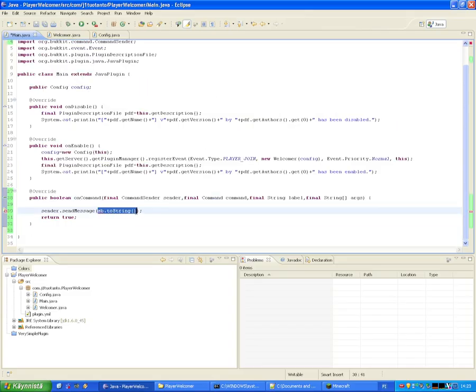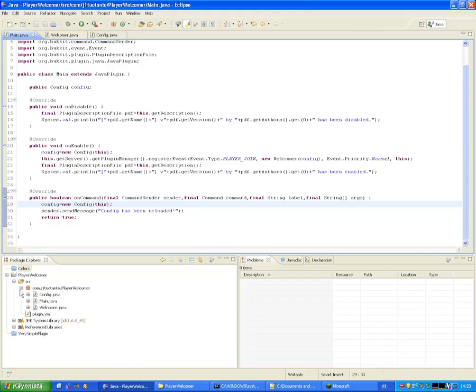We will just say to the player that the config has been reloaded, and then we will do config equals new config. So this basically reloads the config.